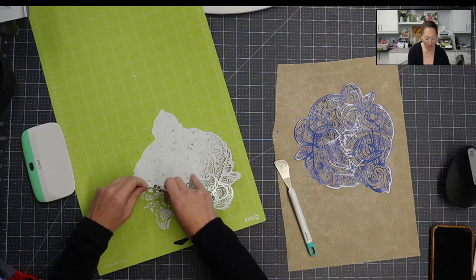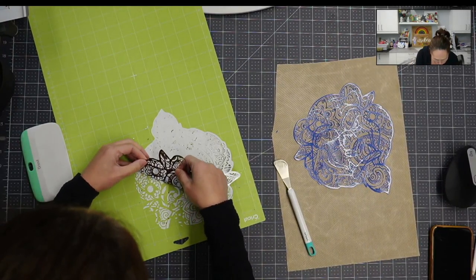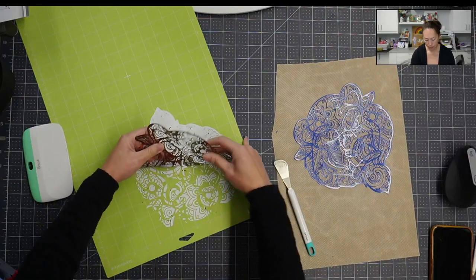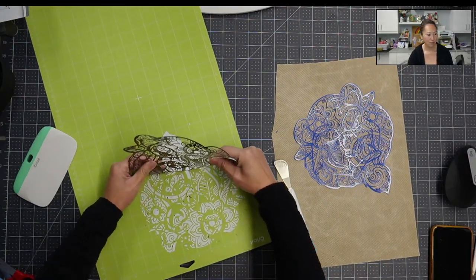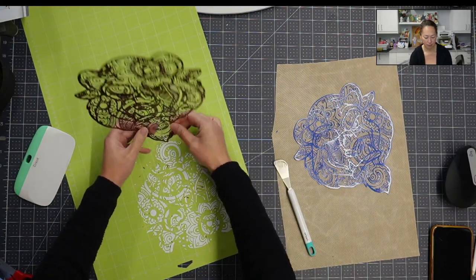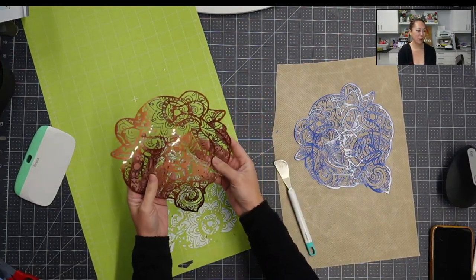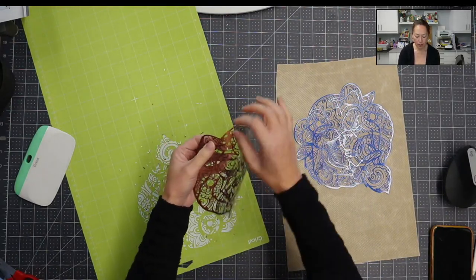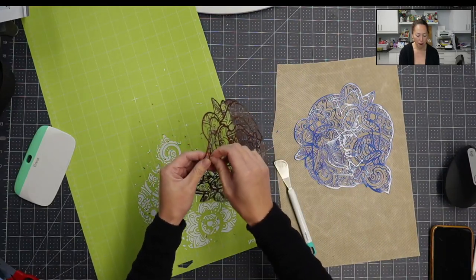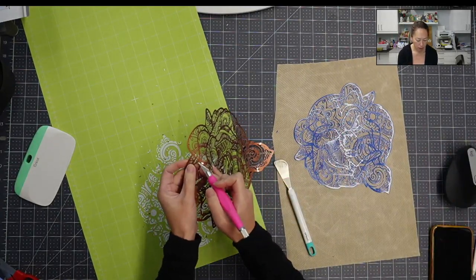I don't want to yank this up because it is a very intricate design. There are going to be pieces that hang on — so what I was saying earlier, you just want to kind of pop them out or poke it out with your little knife. I did this cut kind of small — my owl was way bigger, like to fit on the back of the hoodie. The bigger it is, obviously it's going to be easier for your machine to cut through really delicate parts.